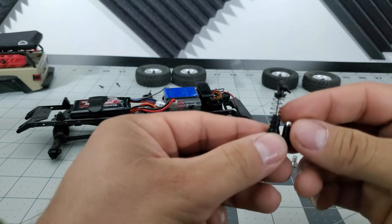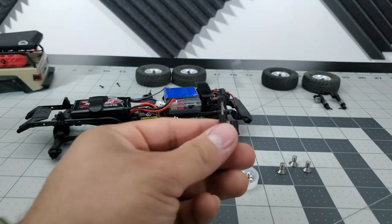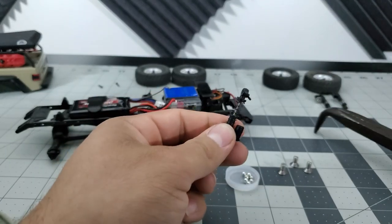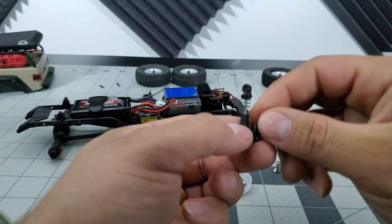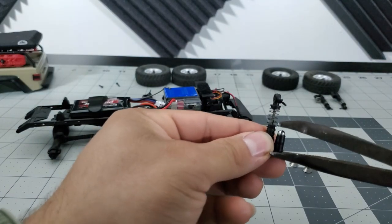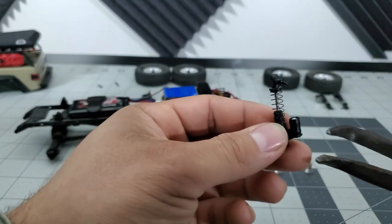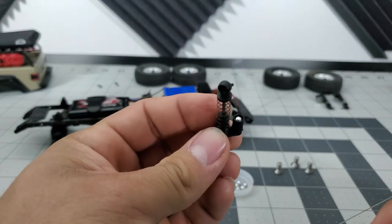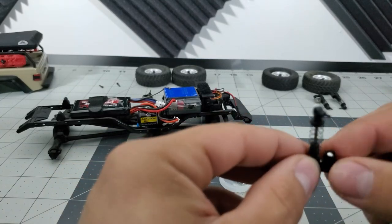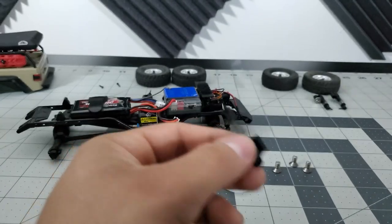So what you're gonna do is stick this BB in, push it in. Super easy to do. If you have pliers, honestly, use them instead. It's a lot easier to push them in. Then you grab another BB and push that in as well, and then with your pliers, just squeeze it in. You can only really fit two in here, and that adds weight to the bottom. Really cool little hack, and they won't fall out because they're tightly hugged by the composite shock here.